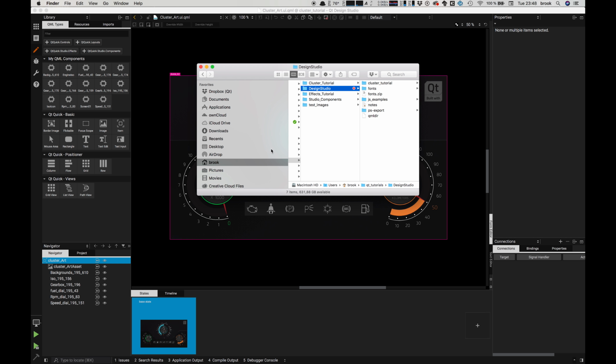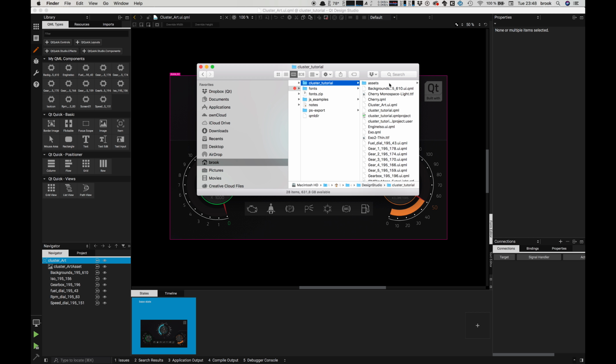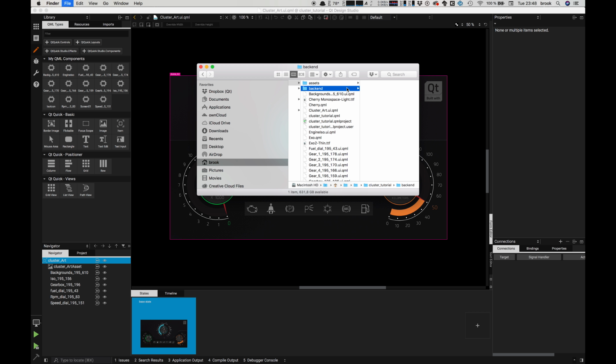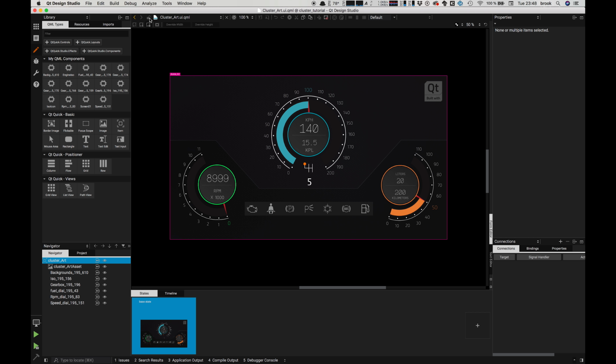So let's start by bringing up a Finder window and navigating to our project, and here we're going to create a folder called Backend, and inside that folder we create another folder called Data, and it's important that this folder name is capitalized. And in this folder later on we're going to create a JavaScript file which creates the mock data and a QML file where we will specify the API of our user interface, and also to create some timers, which we'll do through the Qt Design Studio file wizard.